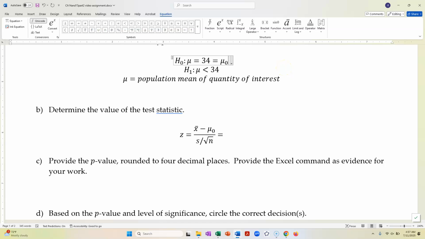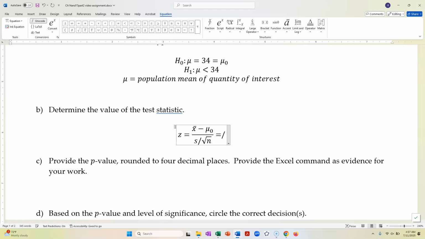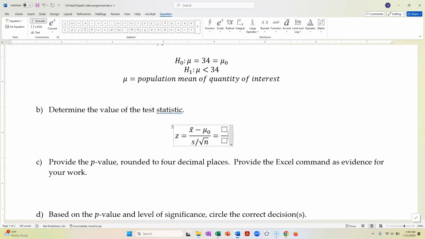It's the hypothesized value of the population mean. So we think the population mean is 34, right? And so I'm using that as a placeholder. We might actually do this test and say, oh, hey, we don't have that evidence, right? And then we have to do some research and figure out a new value.